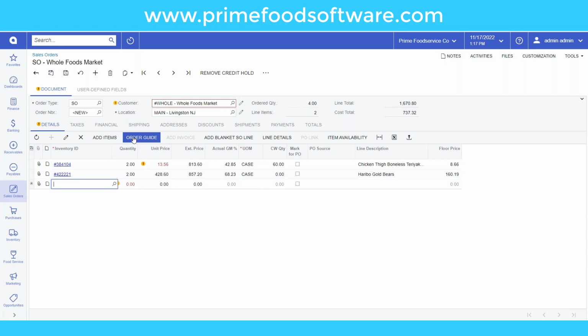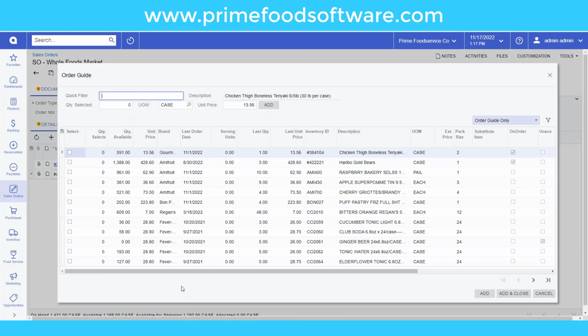Another could actually be using an order guide. This is, again, the types of information I want to be able to see quickly and easily. This is what they've been ordering, what's the last date they ordered it, what was the last quantity, what was the last price that they paid. So when I'm on the phone and I tell them this thing went up to $75, and they say, geez, last week it was 73, you go, yeah, I understand, but unfortunately, inflation, whatever else it is, caused that price to go up.